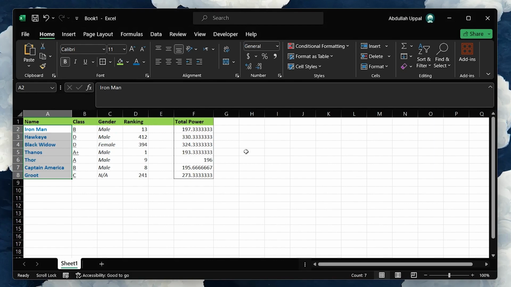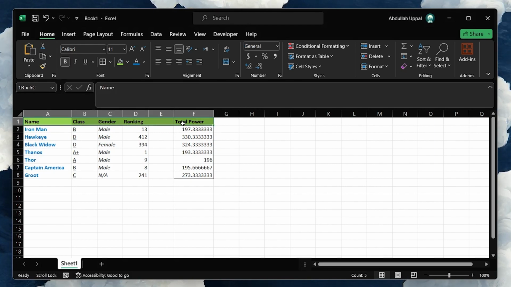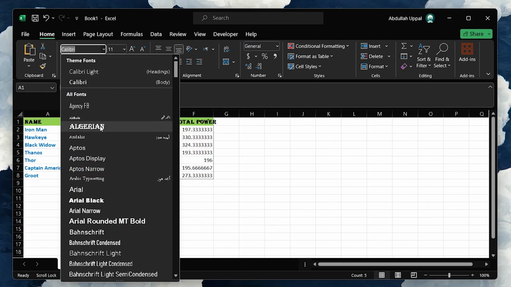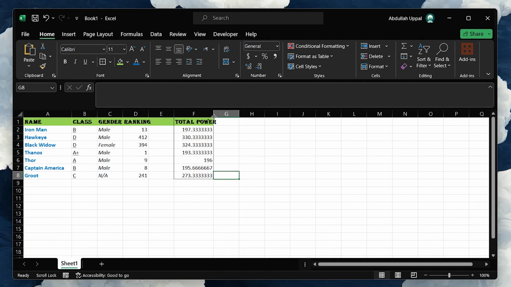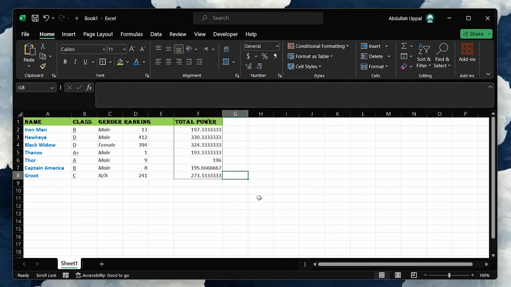Changing fonts in Excel can also affect the readability and appearance of your text. To change the font, select the text whose font you wish to change, and then use the drop-down menu in the Fonts group of the Home tab. This menu displays all available fonts. Select one that fits the context of your data presentation.